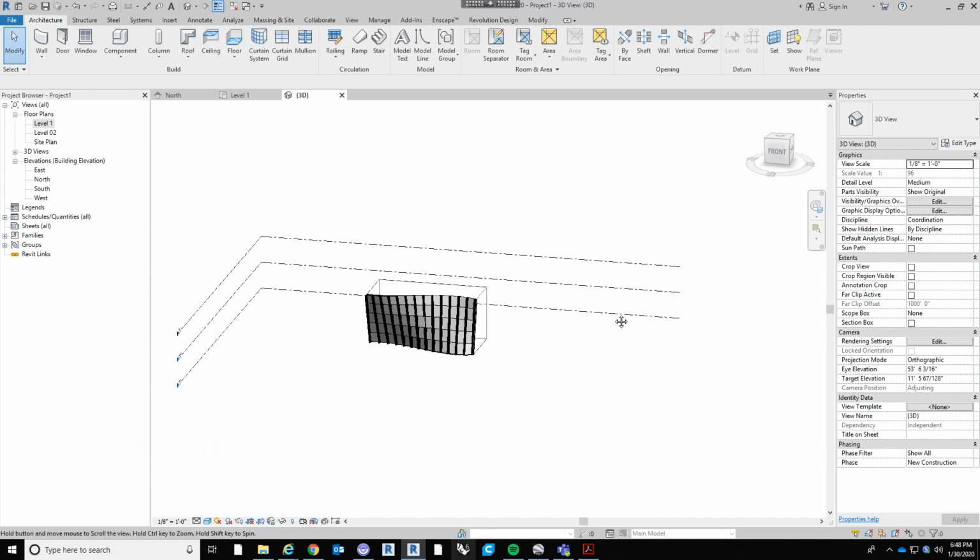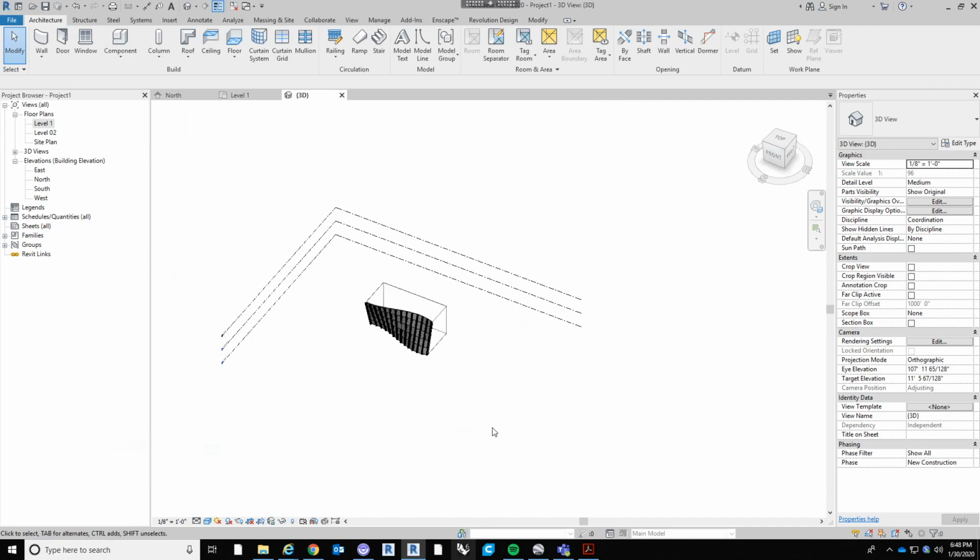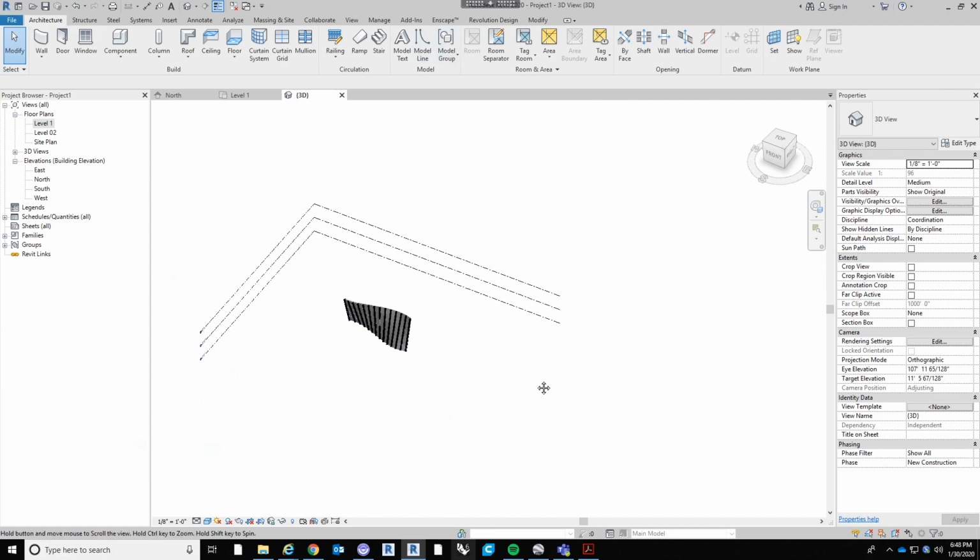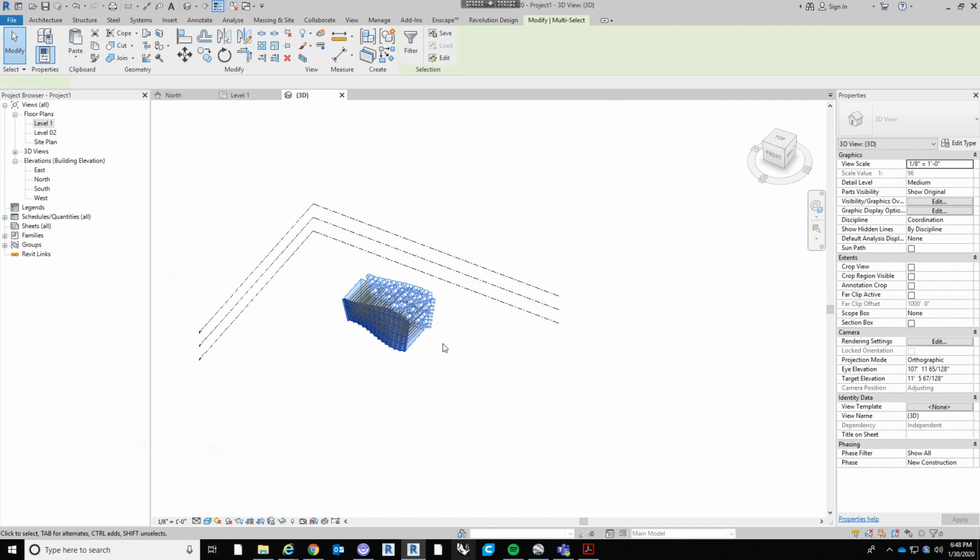So, we will be creating, and this is very important because this is associated with the assignment, there's a very specific way to create a revolved mass in the conceptual mass environment. Let's hide all of these elements for right now.